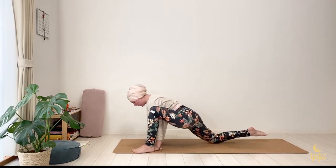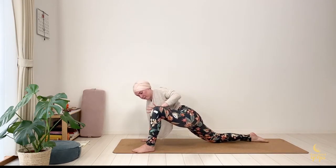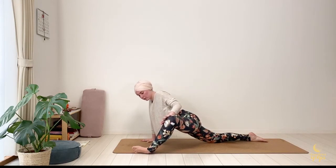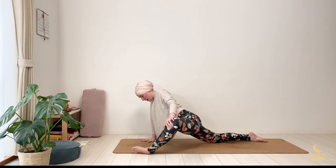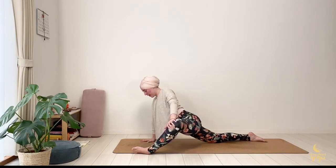Right knee on the mat and let's prepare to take the same pose. Left hand on the left knee and gently begin to push that knee away from you as you continue to sink the hips down towards the mat. Keep the right elbow straight, actively pressing on the mat so we don't collapse onto the right arm. Deep breath and a happy smile.